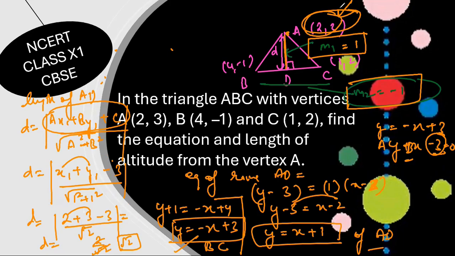After that, we found the equation for BC by using the 2-point form of the equation of a line. And after that, we worked out the length of AD, for which we have the direct formula in NCERT, that is |Ax1 plus By1 plus C| over the square root of A square plus B square. Please remember the numerator that we are using is for the line BC, because AD is perpendicular to BC. So whatever we are using as A, B, C, we are taking from the equation of line BC. And x1, y1 we are taking from the line AD, the 2, 3 coordinate, right?